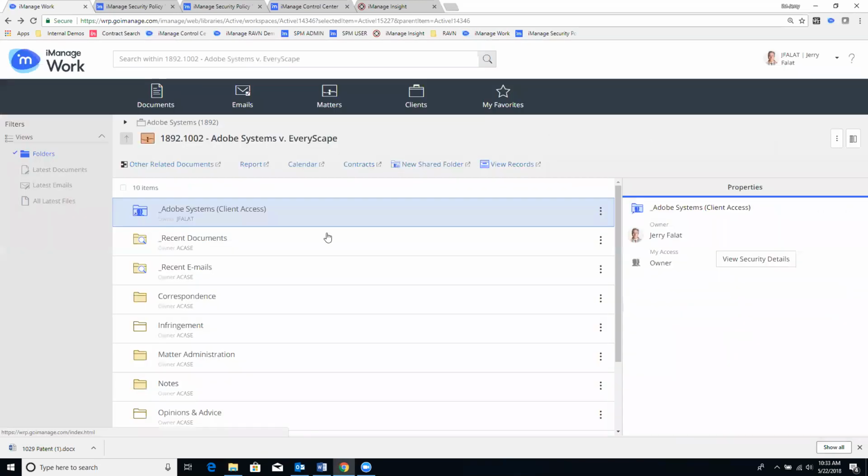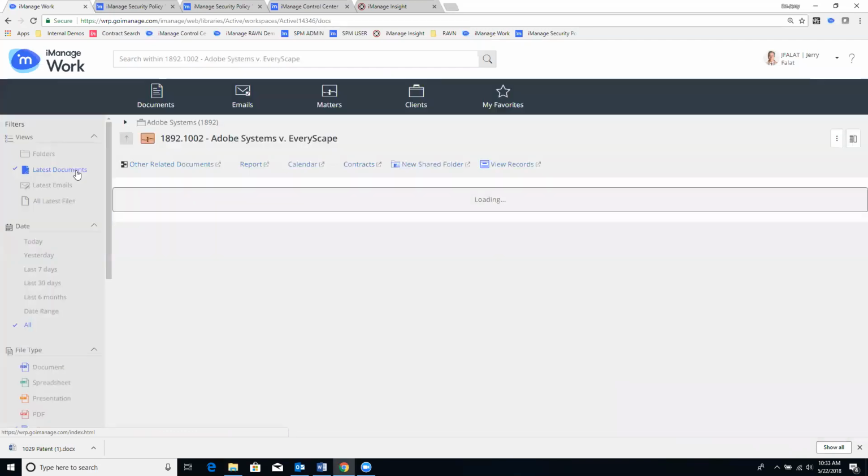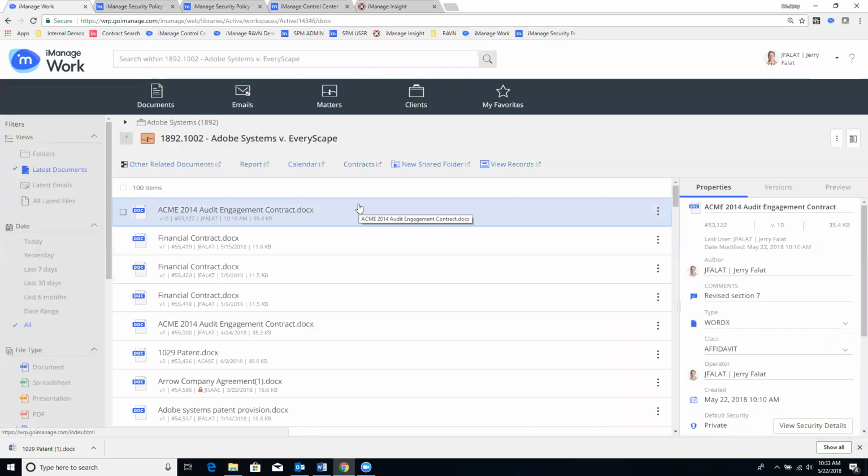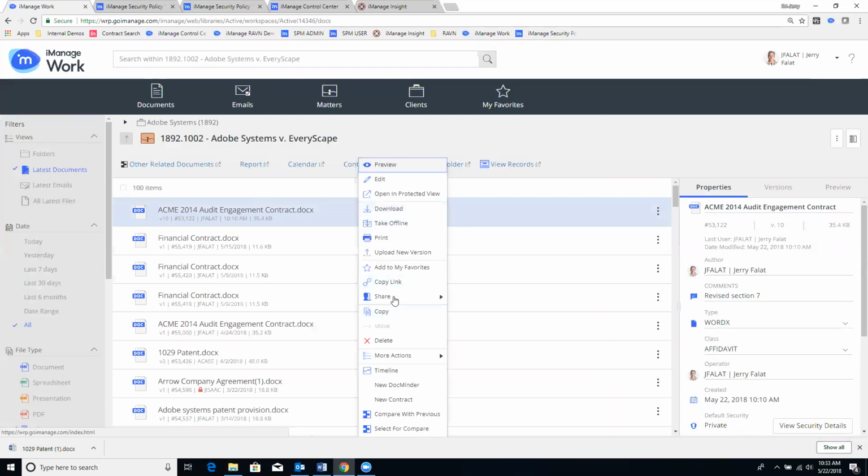Now, this collaborative front works from a folder perspective. It also works just from a single document. So if you just needed to send a document as a download link, you can always come in here, right-click it, go into Share, and send it as a secure link. And this will just go ahead, send that party, whoever you add into the email address line, a quick download link to the document.